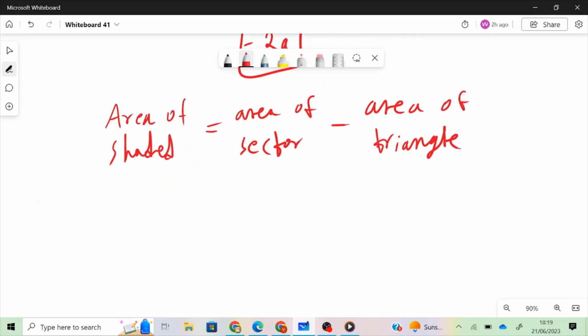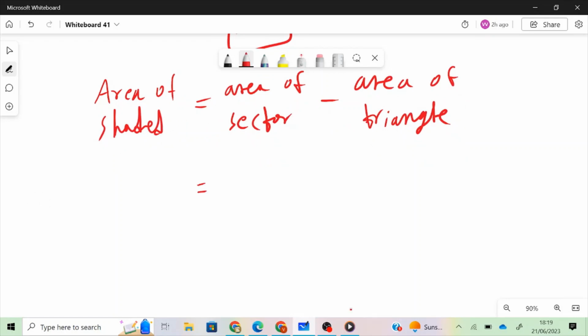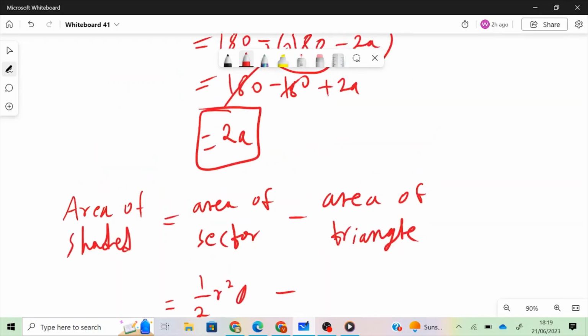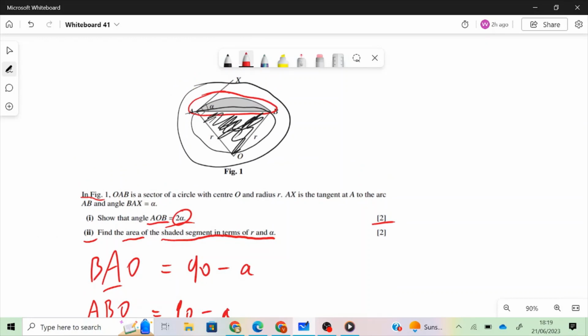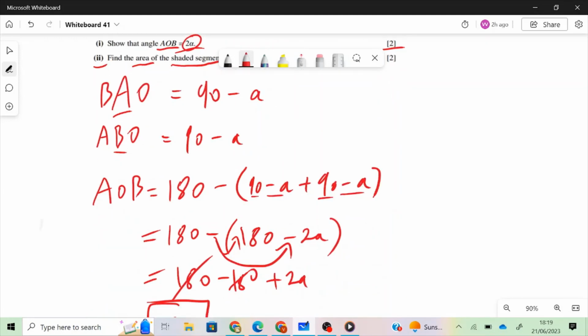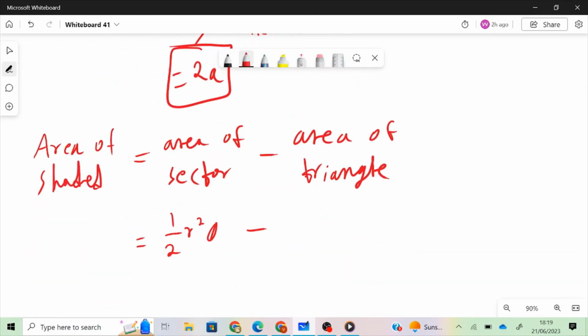So we know that our formula for area of sector is half r squared theta, and our area of triangle, in general terms, is half base times height, but we do not have that sort of information over here. We can't really tell which one is the height and which one is the base. So we will use the formula half AB sine C. And in this case, our A and our B are both the same. That's R. So simply half R squared sine C minus half R squared sine theta.